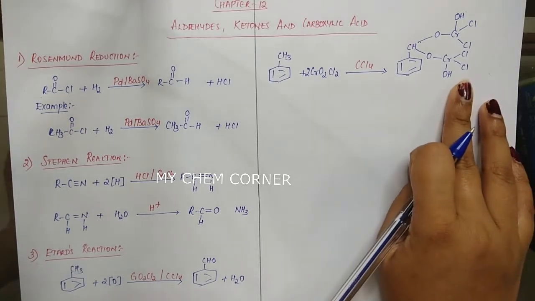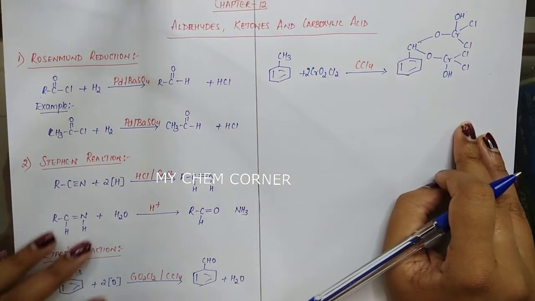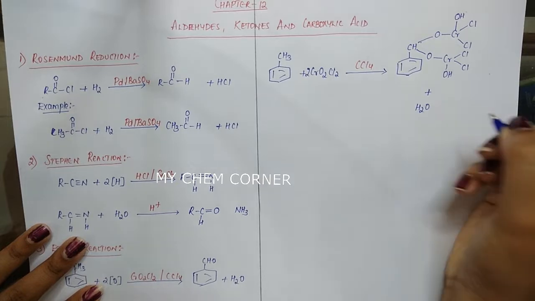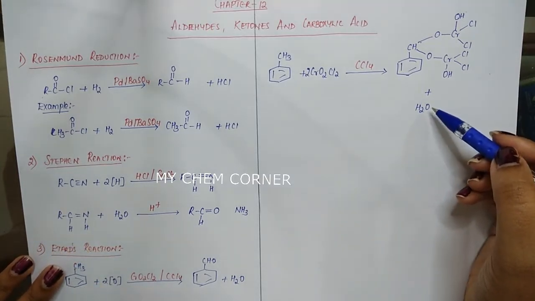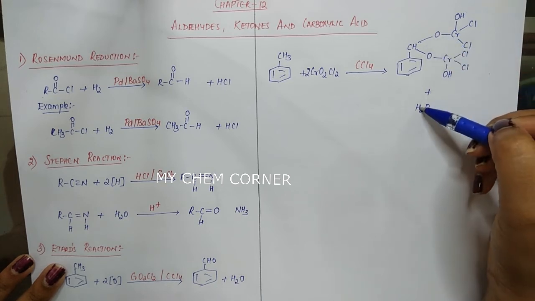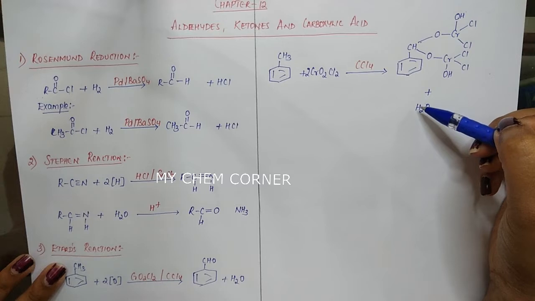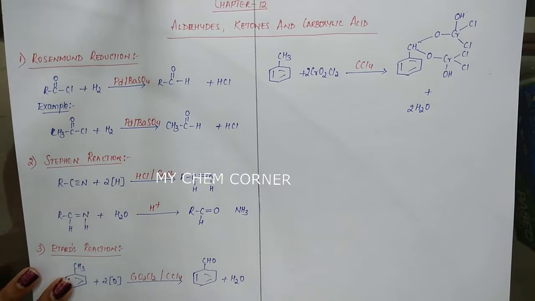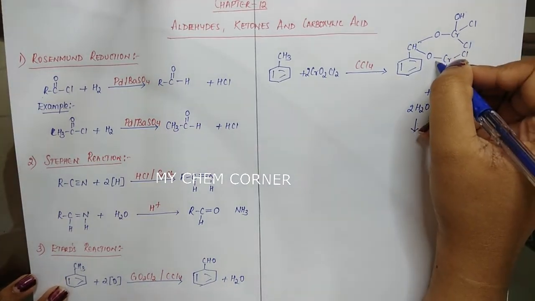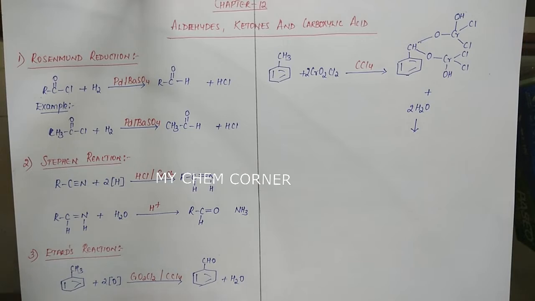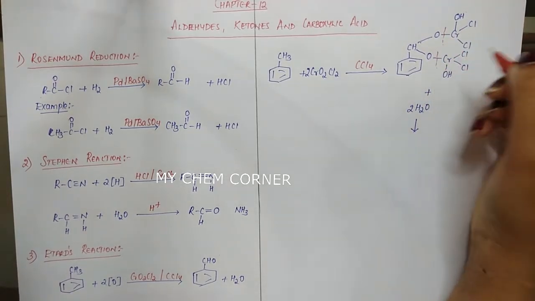Now to this I am going to add a water molecule. So when I add water molecule, hydrogens from here are picked up by this oxygen. These oxygens have lone pairs. So this oxygen picks up a hydrogen, this oxygen picks up a hydrogen, and the bond is going to break. So basically I need two water molecules. Here this bond is going to break, so I'll put a dotted line here to show the bond breakage.